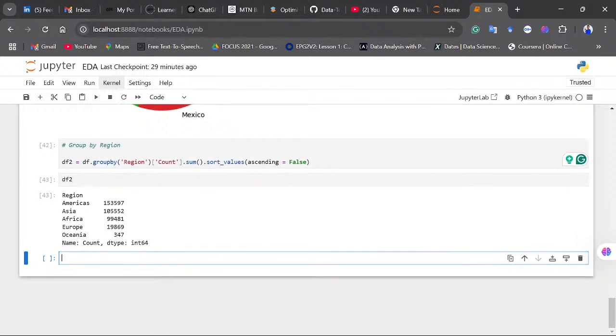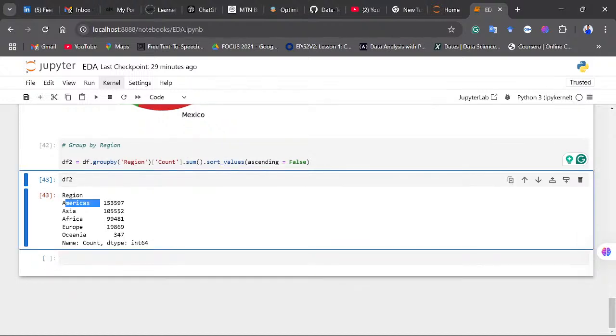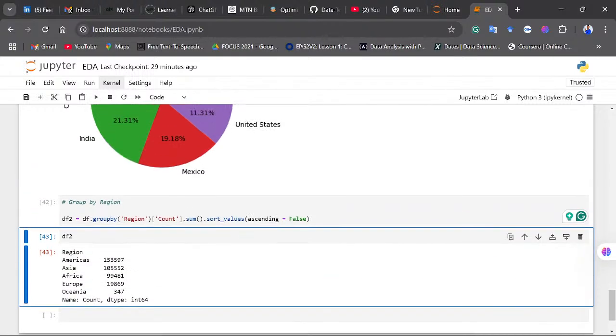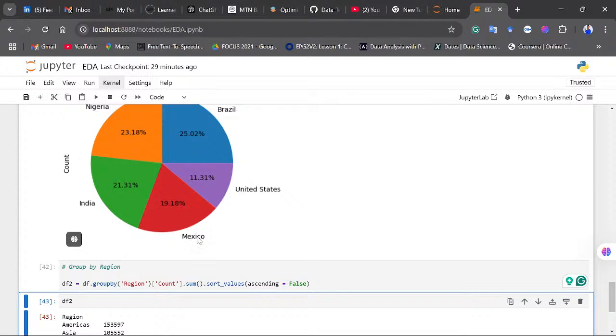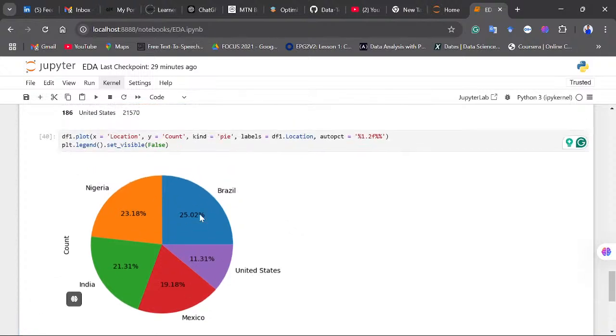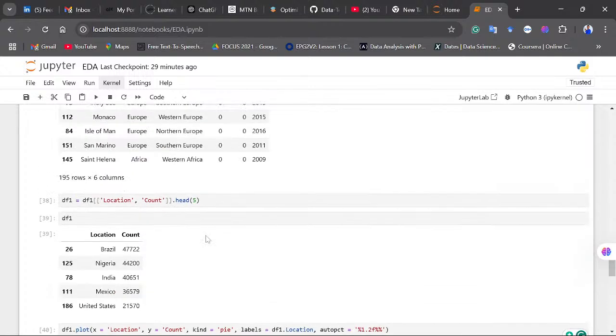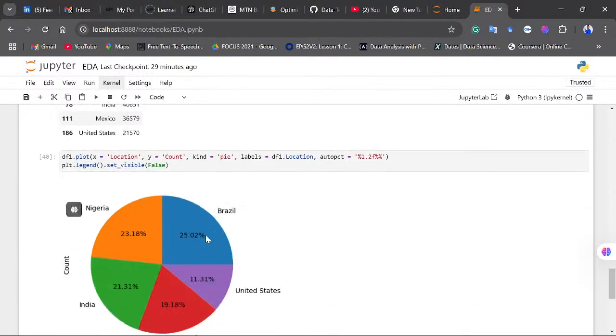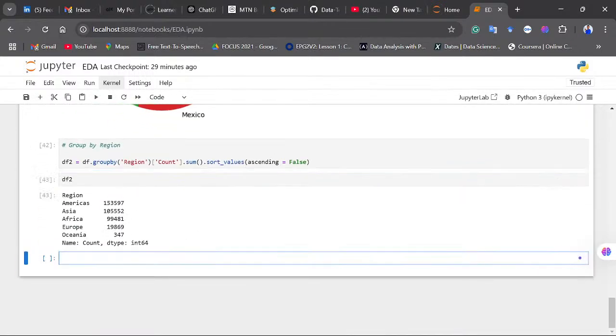First of all, I want to change these Americas to maybe North and South America. Because when you look at the data set, we have United States, we have Mexico, and these are either North and South America together. So I want to change the data set to that.